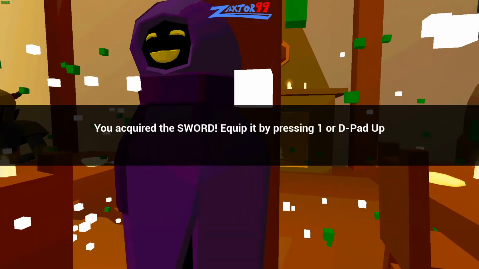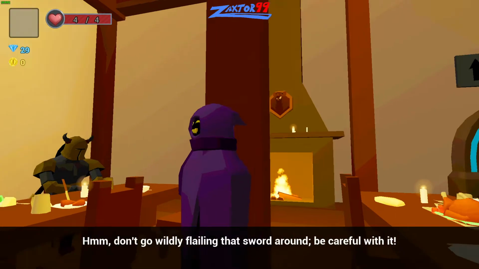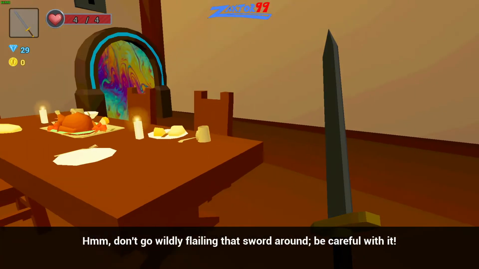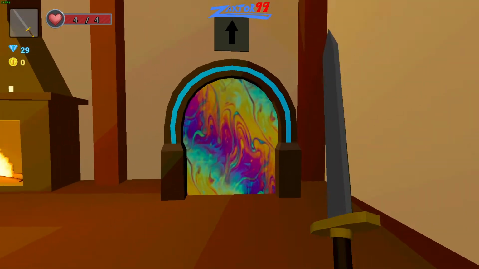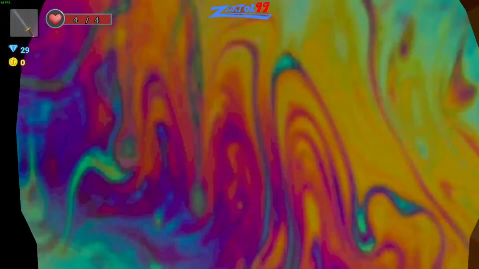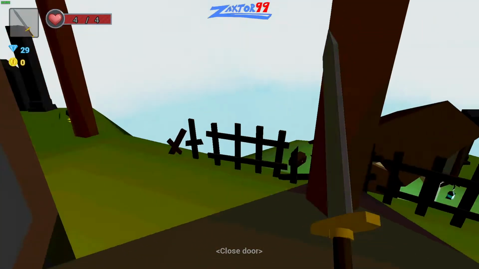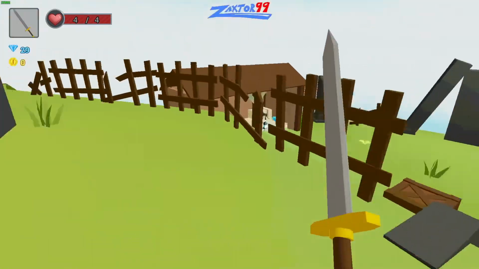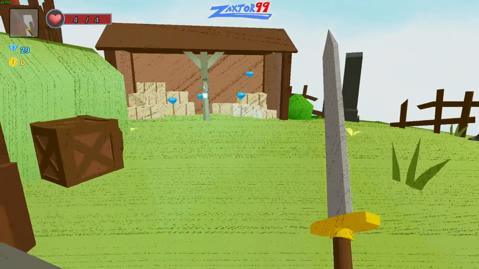Stand back now, and he does a magic and gives me a sword and tells me I can press 1 or the directional pad up on a controller to equip it. We hit 1, we got our sword. I thought that getting this sword would allow this portal to work so we could get up there, but it doesn't work, so my guess is that we have to make sure we get all the gems to proceed. There's some gems I missed right over here.